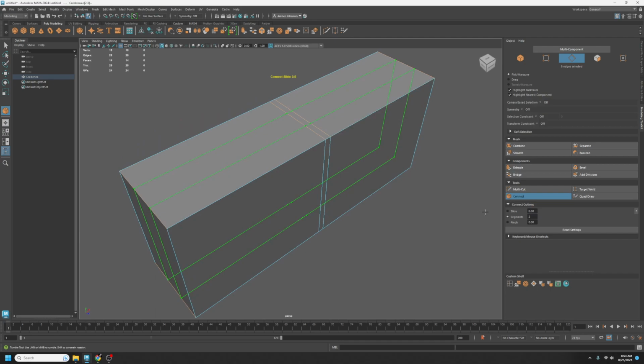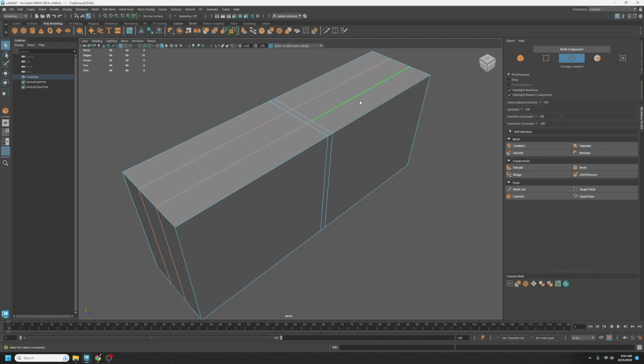You see that? I could take some time and try to slide them, but honestly, I'm probably not going to be able to get it as accurate as I need, because I need it to be exactly 4 centimeters away from the edge. So I'm just going to hit enter to confirm that and turn off the connect tool.